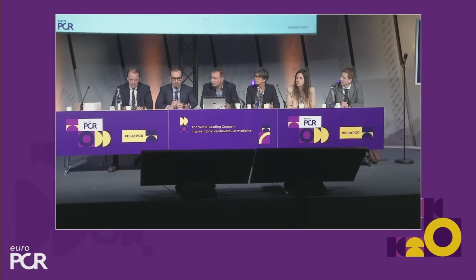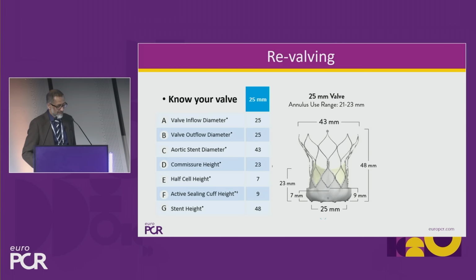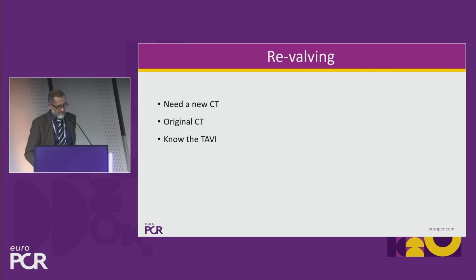Yeah, so let me use the presentation for revalving. First of all, you need to know what you've put in. And so in particular, what the height of the leaflets are. And for this valve, it's 23 millimeters. So if this valve is put in with the dot markers, we've probably taken 6 or 7 millimeters out. That's still about 14 millimeters. And the coronary heights, remember, 10, 11. So what we're going to try and say, look, you need a new CT, as Leonard said.